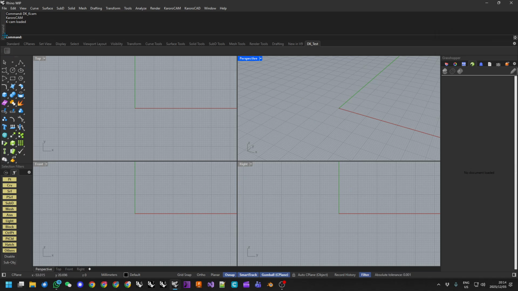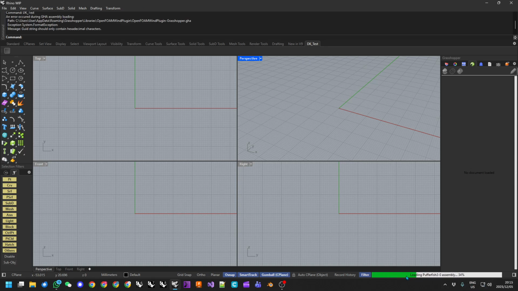I can just press this button, or I can type DK test, and that will load Grasshopper in the background, as we can see down here.